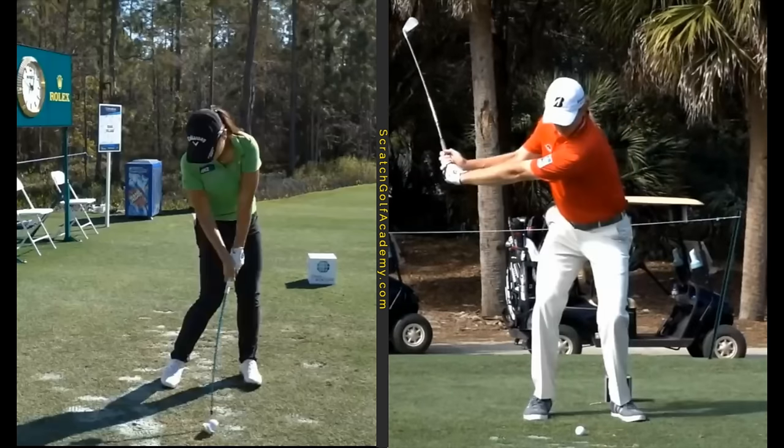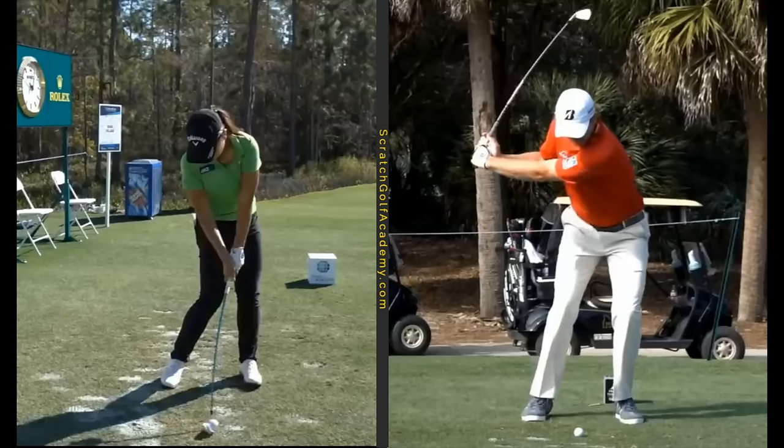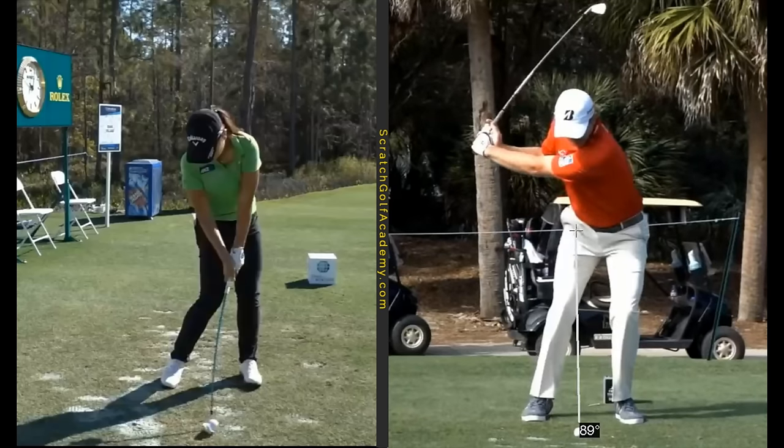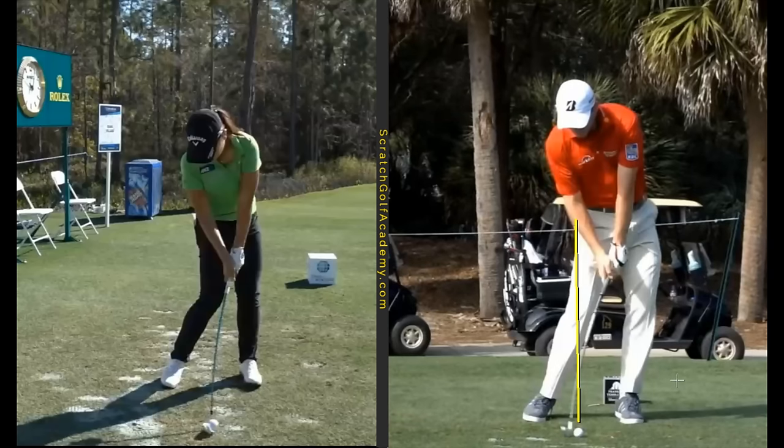Let's have a look at Brandt. So he's on the other side of that palm tree going back and on the near side of it coming down. Look at the difference in wrist angle there. And two, he too, I should say, like Lydia, drives the shaft past the golf ball and leans it at impact.